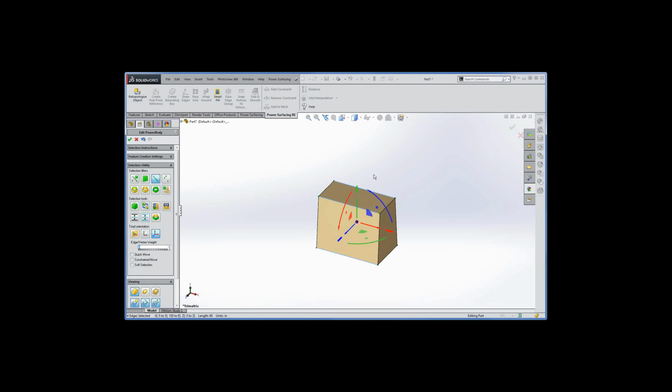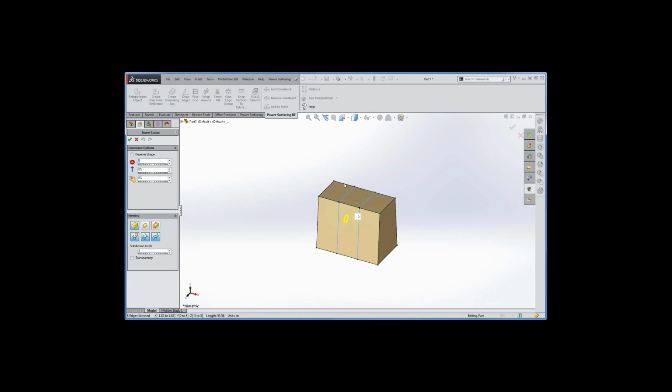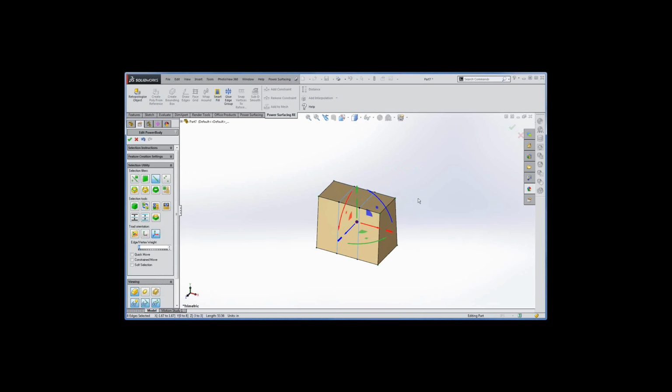And this is especially useful because the next thing I want to do here is I want to insert some loops. So I'm going to once again use my gizmo. I could use the type in over on the left-hand side here, but I like to stay close to the model whenever possible. So I'll right-click and accept it.